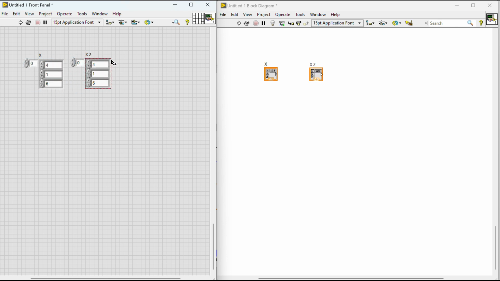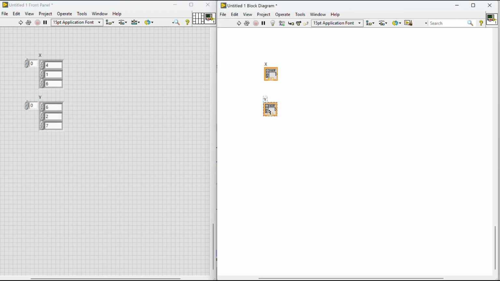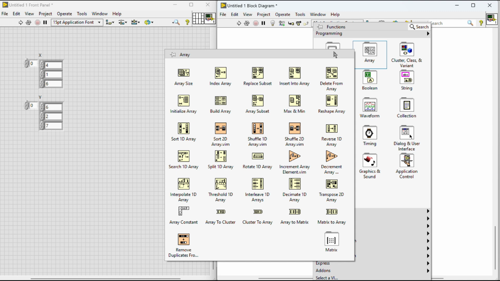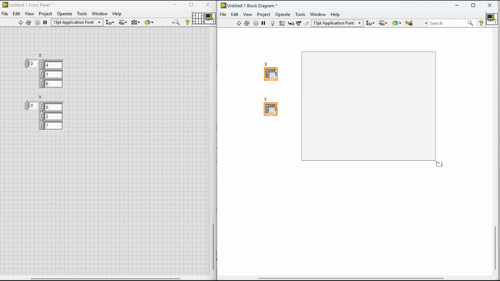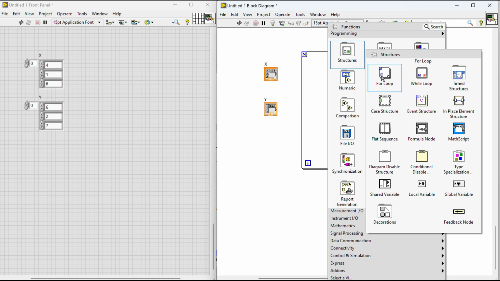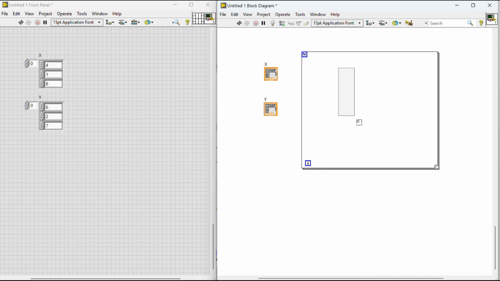I just copy and paste, and this is Y, and this is 6, 2, 7. Okay? So we create the 2 arrays, and then let's make a for loop. So this is the case structure and for loop. We have to make one outside and one inside. This is the inside for loop, sometimes called a nested for loop.